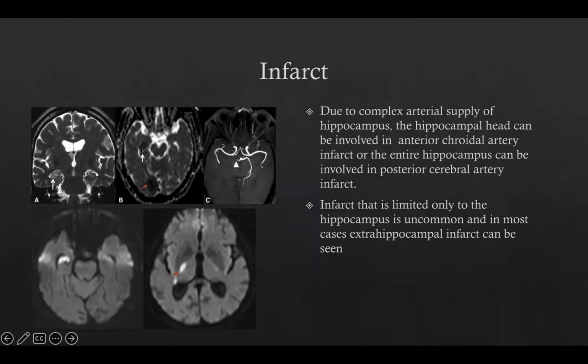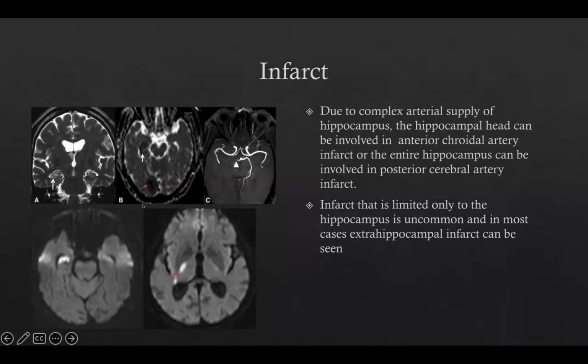On ADC, we have very low signal, but not only at the hippocampus, you also see it at the occipital. So all of these are supplied by the PCA territories. And when you look at the MRA, compare it with the contralateral side, the MRA on the right side, at the PCA on the right side, shows no signal flow as compared to the contralateral side. So this is a PCA territory infarct with infarction at the right occipital and probably the right hippocampal body.